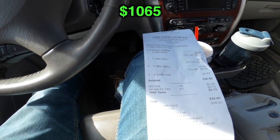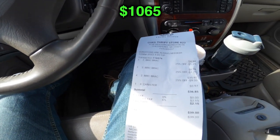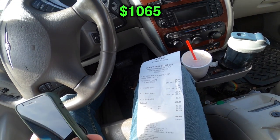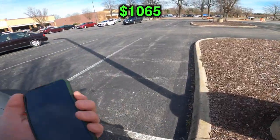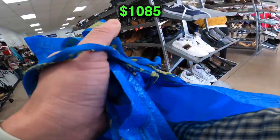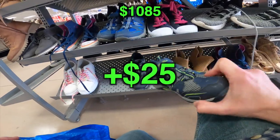Filled my quota for the day, which was 25 pairs of shoes, and came in under budget — so we still got some money left over. I'm going to hit one more store on the way home to maximize the budget and get as many pairs as possible. $39 divided by six pairs — paid $6.50 per pair. I've got $50 bucks left. Stop number four — one of my favorite stores. No discount on this store, so we're paying $7 per pair for adults and $4 per pair for kids.